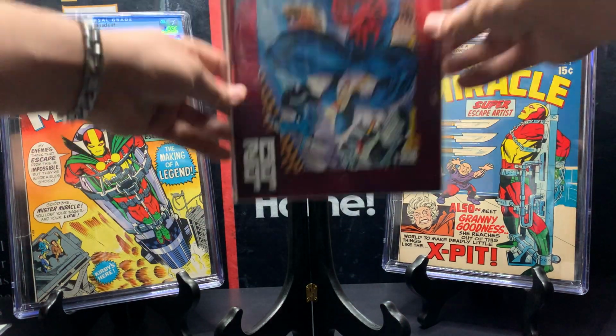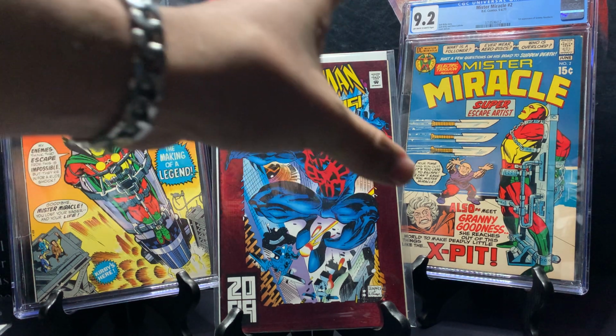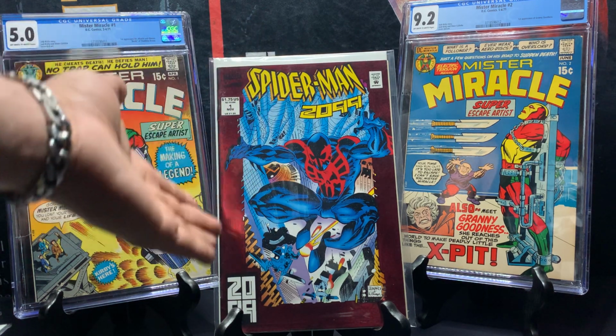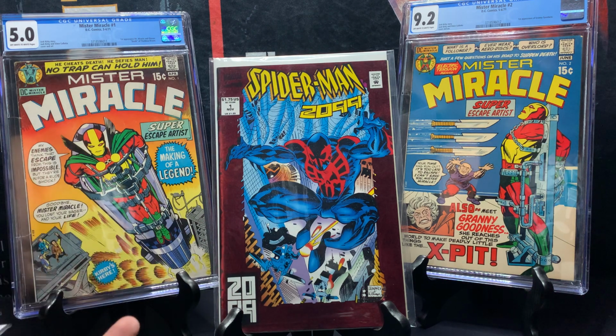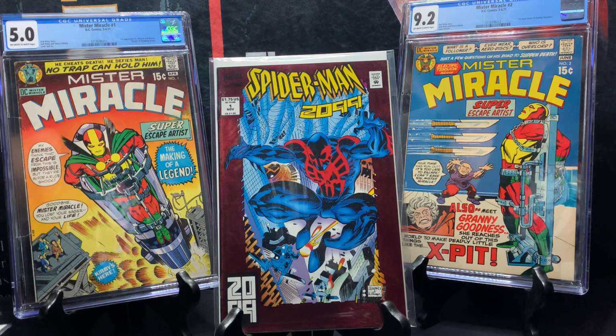Now, on to Spider-Man 2099. In this issue number 1, the regular foil cover, it is the first solo series for Spider-Man 2099. Now, a little backstory on this one. Some argue that this should be his first appearance, but if you don't know, Spider-Man number 365 is considered his first appearance because in the back of the comic there's an ad that shows what's coming, which shows Spider-Man 2099 with just an image of him. People say that because it was a preview of him, most argue that is his first appearance when it shouldn't be, but okay, I don't really know. So yeah, like I said, that's an argument amongst the community.